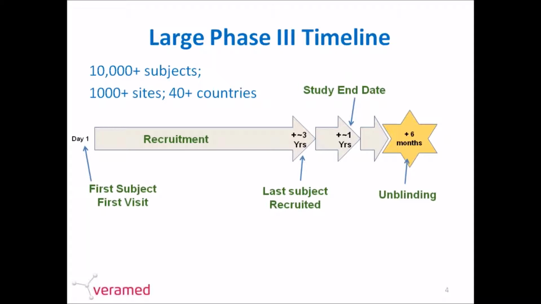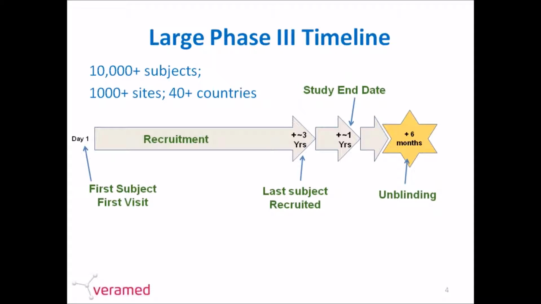When you also look at the timeline involved, this is even clearer. The study I worked on had a large recruitment phase. The first subject's first visit on day 1 was followed by about a 3-year recruitment phase, where subjects were being entered into the study all the way through this time in different sites in different countries. Then once the last subject was recruited, this was an event-driven study, so we were waiting for a number of events to happen to do with our primary endpoint. That meant there was another year when all of the subjects were in the study and we were collecting data on them too.